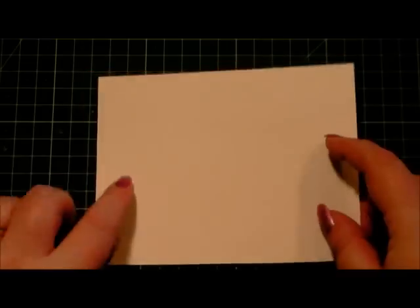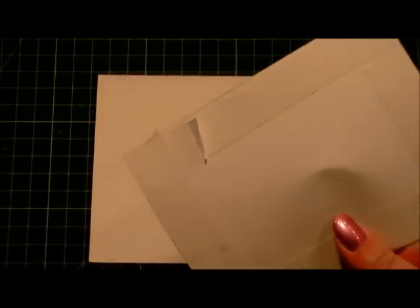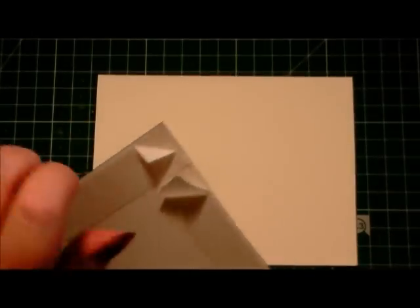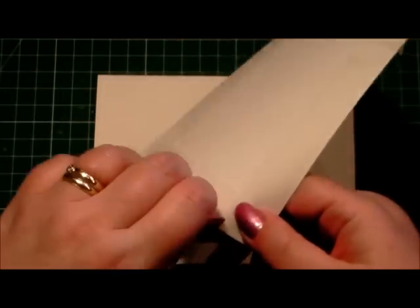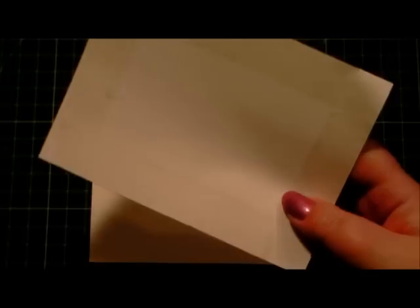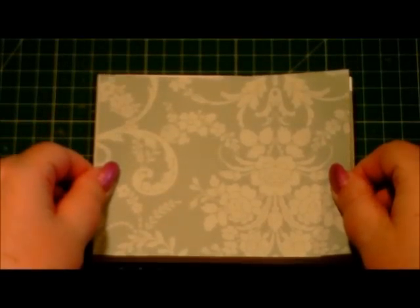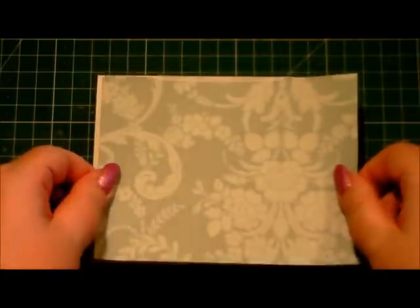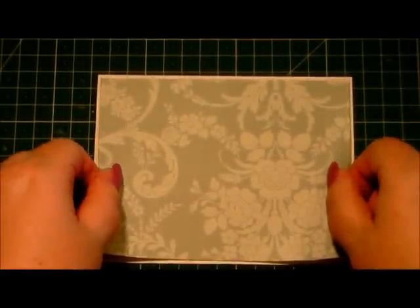So I'm starting off with my card base and I've already cut one of the papers to fit, to create a matting layer for our card base. I've added tape on the back of it so I shall just peel the back of my tape away, and then we shall add this as our first layer. This is a flat layer and I'm hoping I'll get it roughly straight to put it on — and that doesn't look too bad to me.